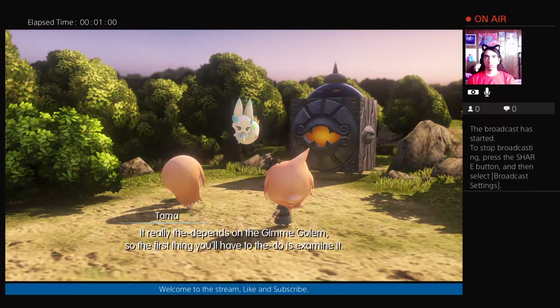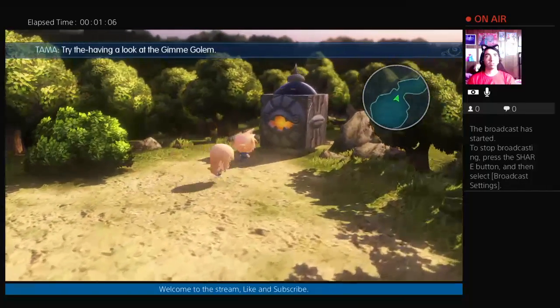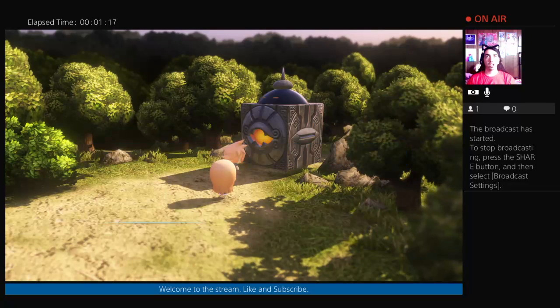So the first thing you'll have to do is examine it. Gimme! You see lust and leaf reflected in his eye. So where do we find that?